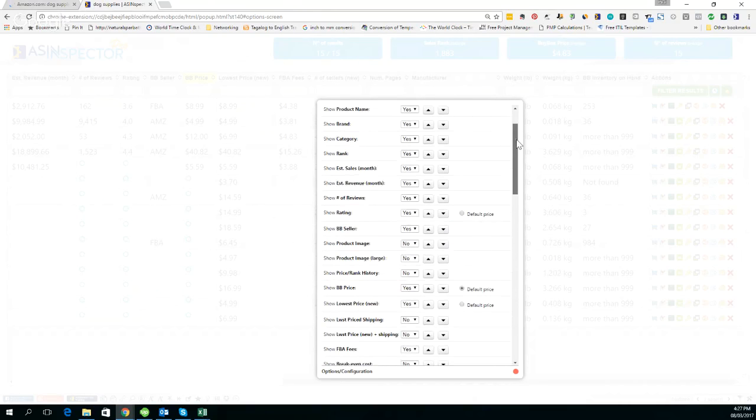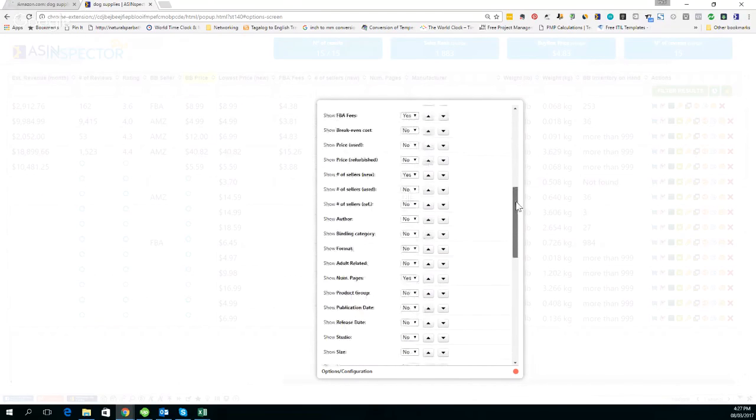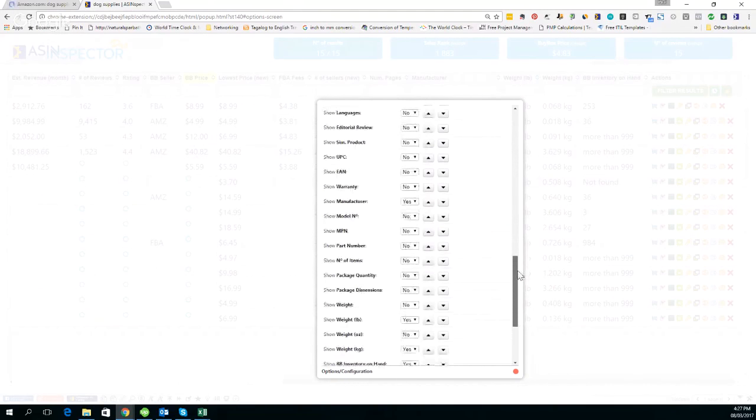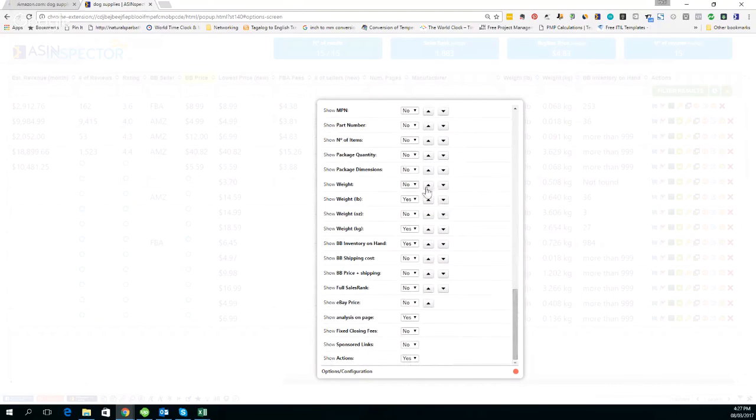And as you can see, if I scroll down, there's an absolute ton of information that you could actually look at. So when it comes to the weight, now bearing in mind that the ASIN Inspector is an intelligent piece of software. In other words, if you go to Amazon.ca, in other words, the Canadian platform, it'll automatically configure itself and give you the results in the correct format. In other words, the correct weights, it will come up with the correct currency as well. And the same goes for the UK market. So if you're onto .co.uk, for example, it will come up with pounds.